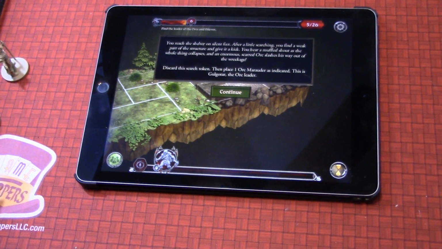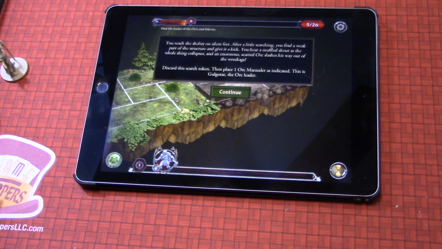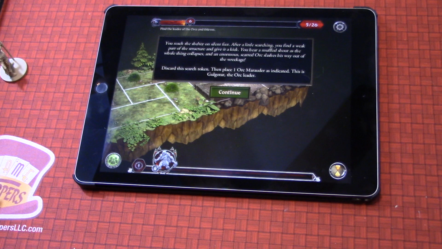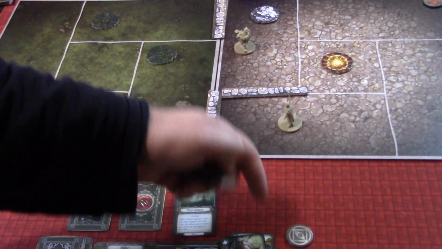You reach the shelter on silent feet. After a little searching, you find a weak part of the structure and give it a kick. You hear a muffled shout as the whole thing collapses and an enormous scarred orc slashes his way out of the wreckage. Discard the search token. Place 1 orc marauder as indicated. This is Gulgator, the orc leader. Okay, we'll do that. Here be Gulgator.